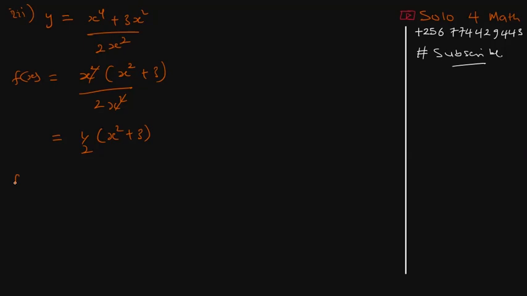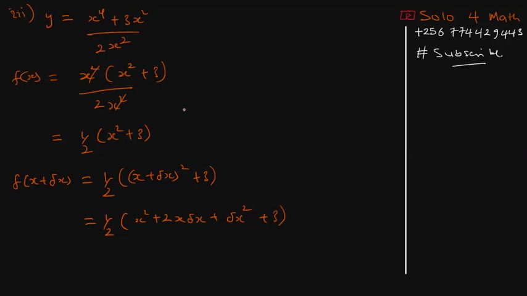So what is our f(x plus small change in x)? This one is equal to a half, where there is x, put x plus small change in x, squared plus 3. When we expand, this will be x squared plus 2x dx plus small change in x squared plus 3.